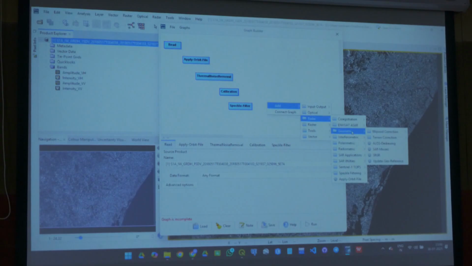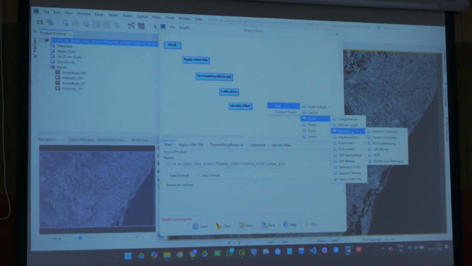Side-looking sensors, so it will pass the signal at some angle. When it aims at hills or mountain regions, it may not capture exactly the terrain elevation data.